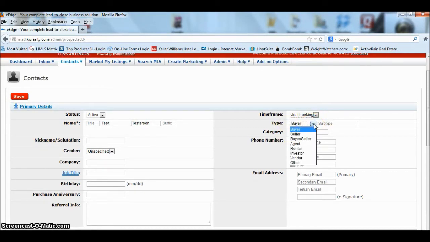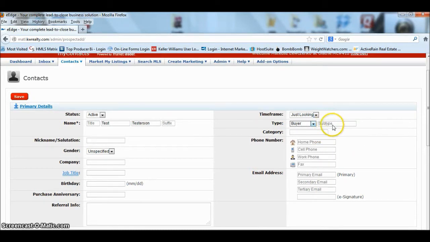And then what type of lead is this? Is this a buyer only? So somebody came through your open house, it's a buyer for right now. Maybe they're a buyer and a seller. They have a listing and something else. Maybe you met some agents. Maybe you're creating an agent database, trying to build up your downline. Do you have rental properties? Here's renters, or if you're working with investors, or you can even store some of your vendors and have them all in one place. Title companies, inspectors, etc. So that's your opportunity there.